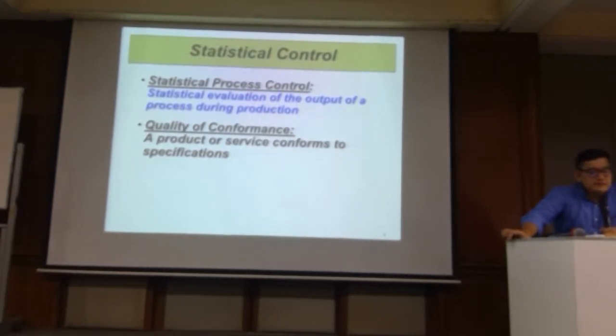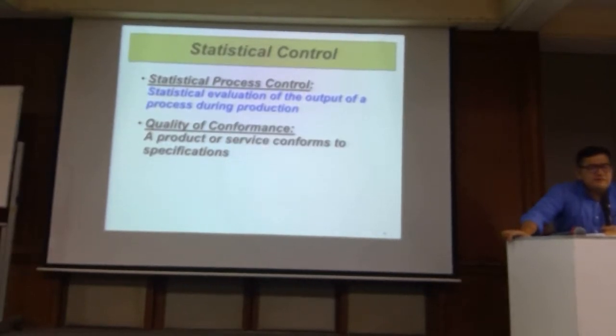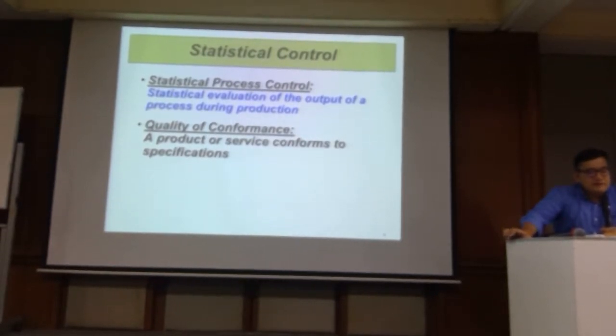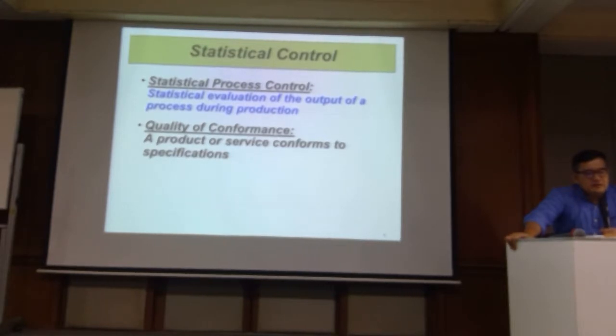But even though we may have a process without any abnormal variation, we still want the output to stay within the specification. So besides statistical process control, we still need to test or evaluate whether the product and service from the process conform with the specification. For that, we use process capability to measure.